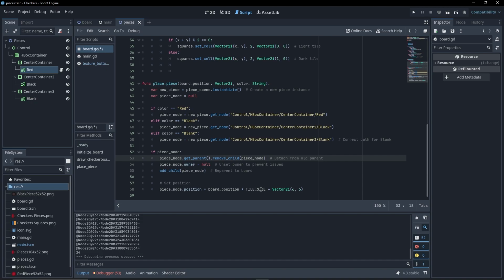The tile size is 64. The piece size is 52. So that's a difference of 12, and then divide that by 2, which is 6, and that'll center the thing. That's how that works.